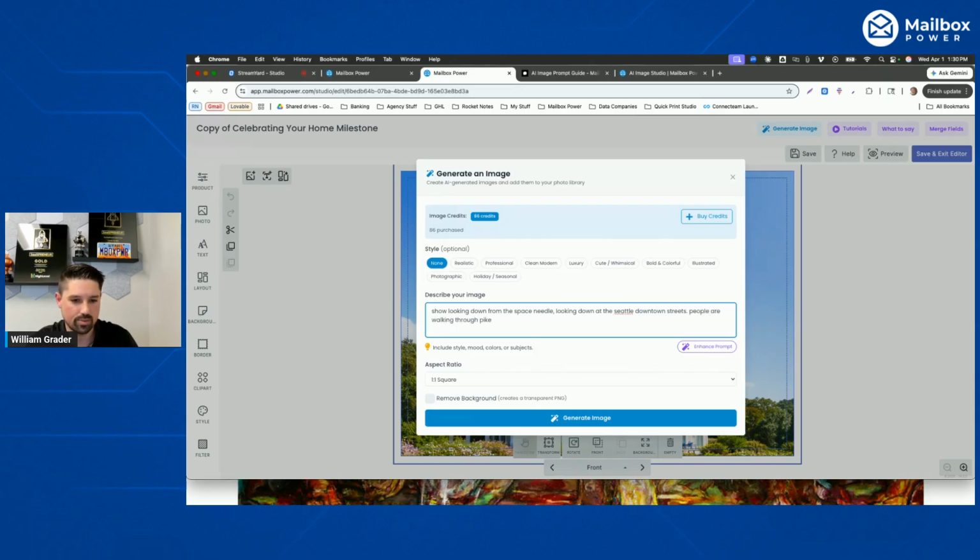People are walking through Pike's Place Market. There are hundreds.